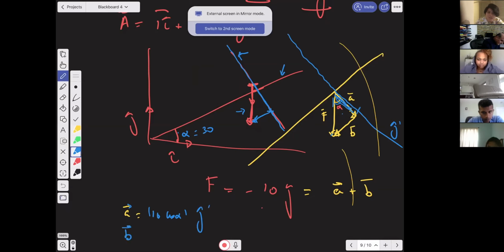I have a question. Do we need to put negative 10 or just 10? Well, if you put J prime going up, it would be minus J prime. If you define J prime as the positive direction, going in this direction, it's clear that A is going in the opposite direction, so you have to put the minus. If you define I prime like this, this vector is pointing in the minus I prime direction.